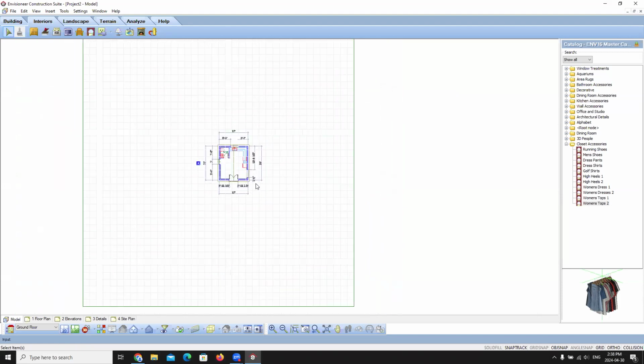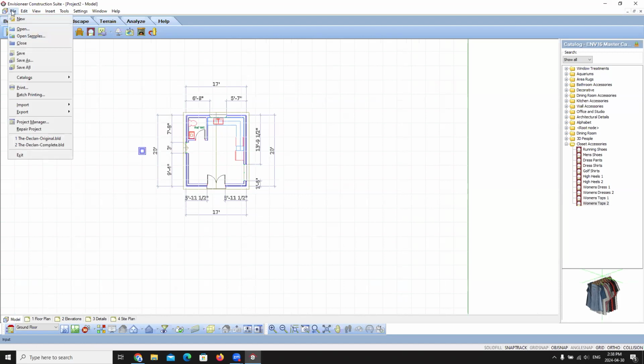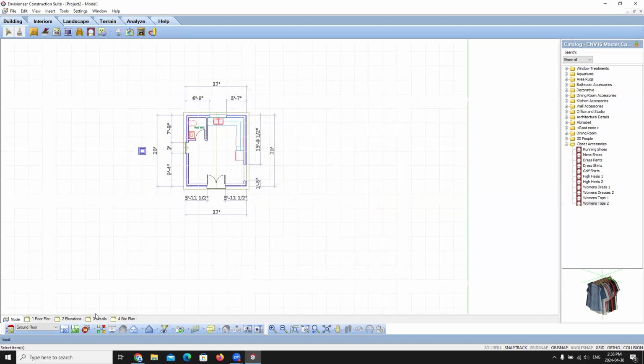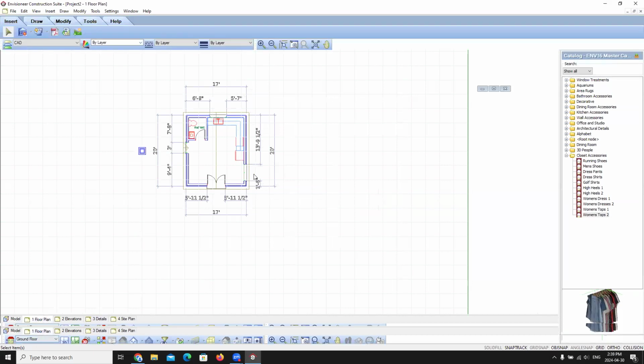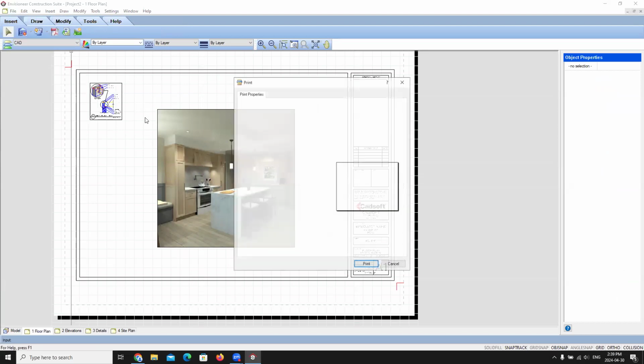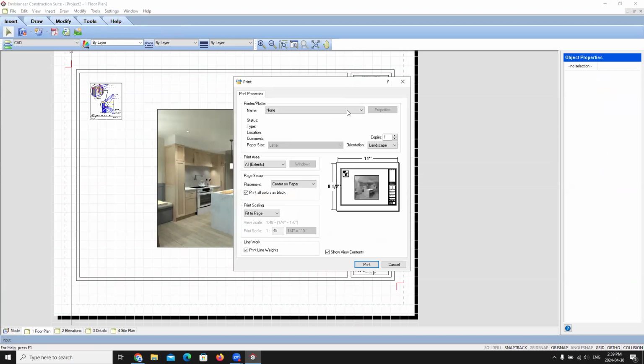To print out a PDF, you would just go to File and Print. And then if you're on your worksheet or in your model view, when you print, you can select your printer or plotter, and you will have your PDF 995, your Qt PDF, your Adobe PDF, and you would just simply select it. Actually, I'm just going to cancel out of here. I'm going to go to a worksheet view so we can see this a little bit easier. And then I'm going to go File, Print.